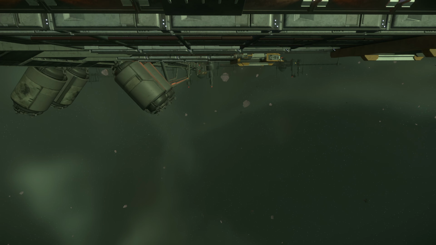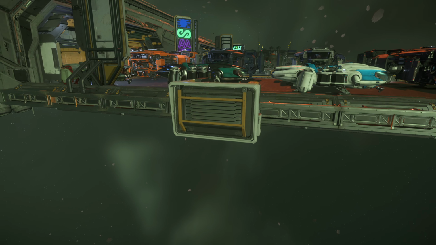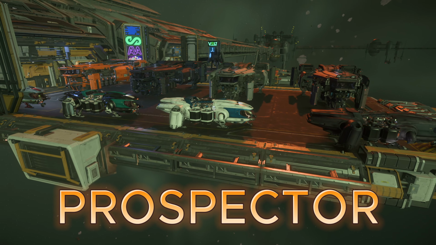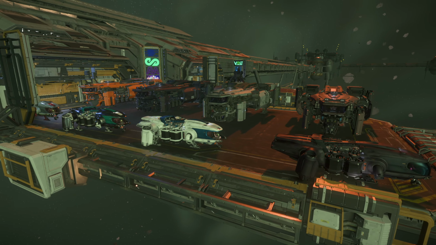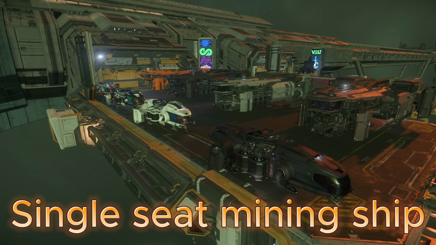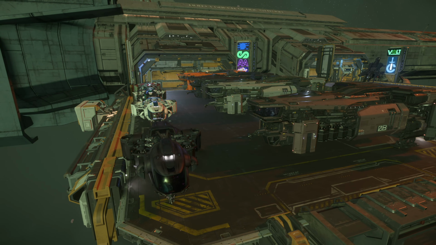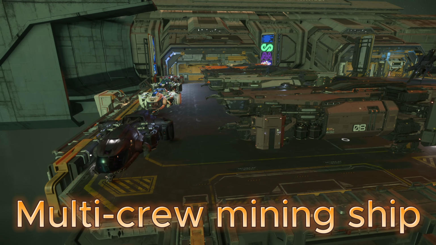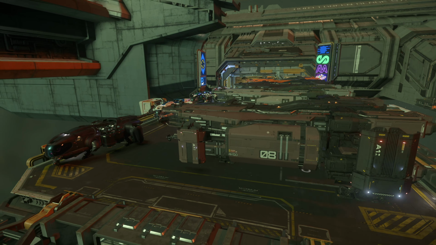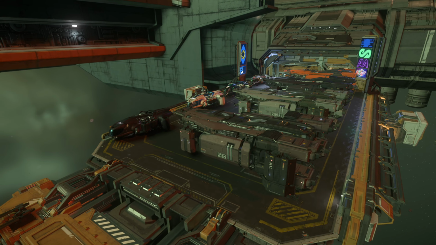Star Citizen offers you two mining ships currently in the game, which I'm displaying here in front of you. These smaller ones are Prospectors, and the bigger ones in the back are Moles. The Prospector is a single-seater starter ship for mining, and the Mole is a multi-crew ship which can also be operated by one person, but it requires much more focus, much more dedication, and much more pure will to do it alone.